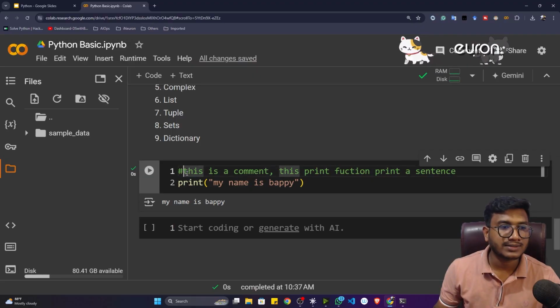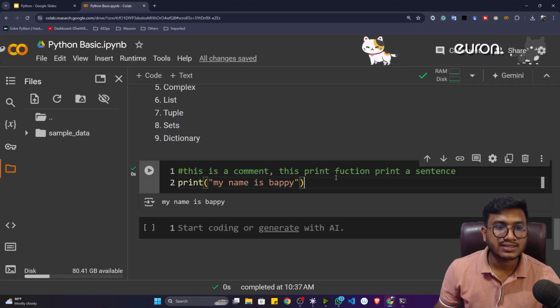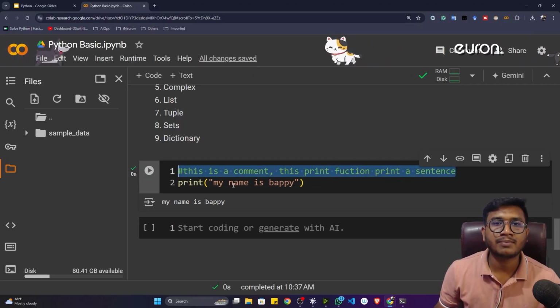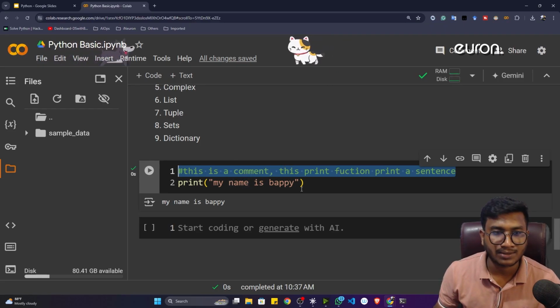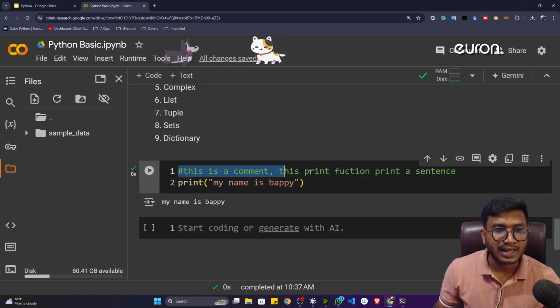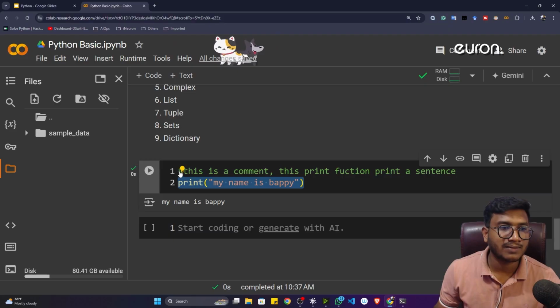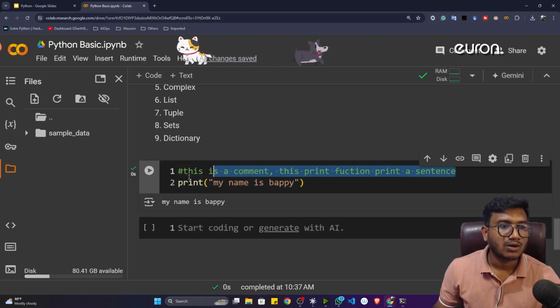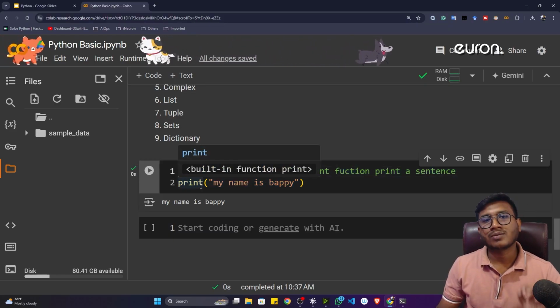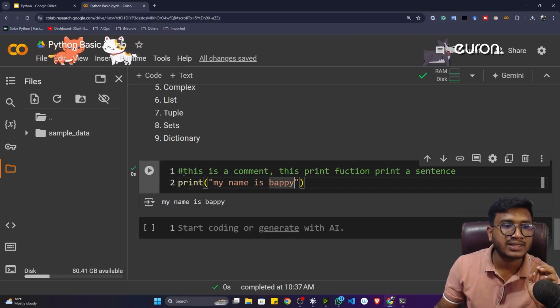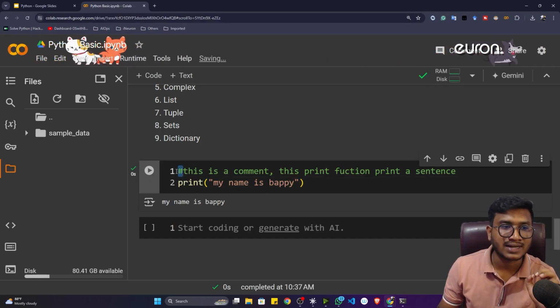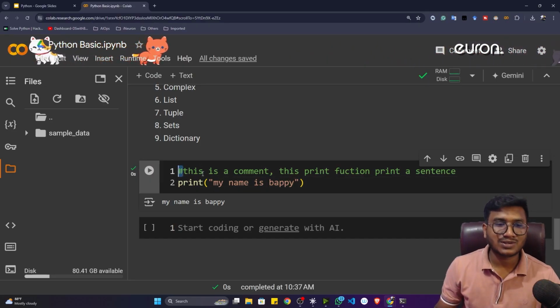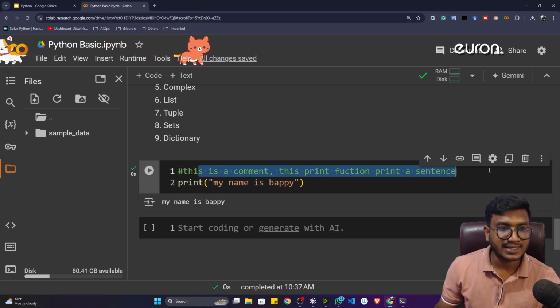This sentence is not getting printed. It is ignored by the Python interpreter because Python is an interpreted language, so every time it will read line by line. Whenever it comes to this line, by seeing the hash symbol, it will automatically consider this a comment. This is called a single line comment.